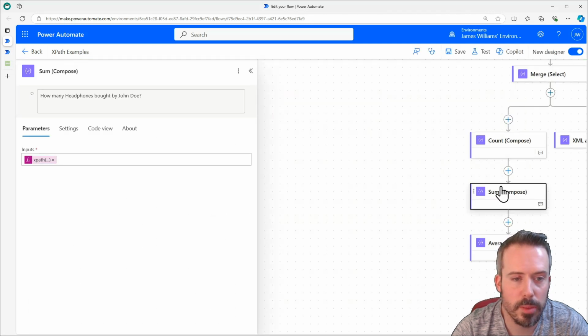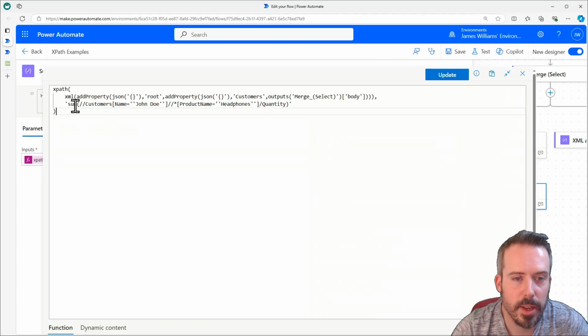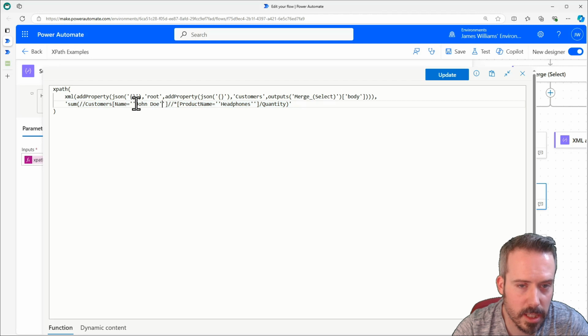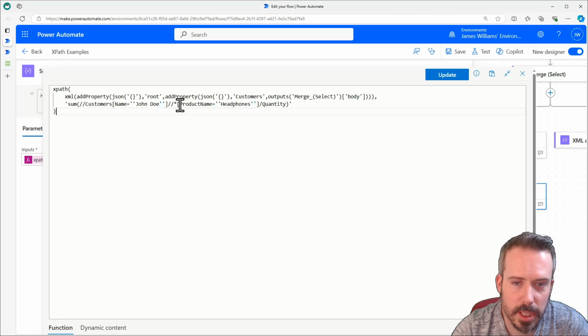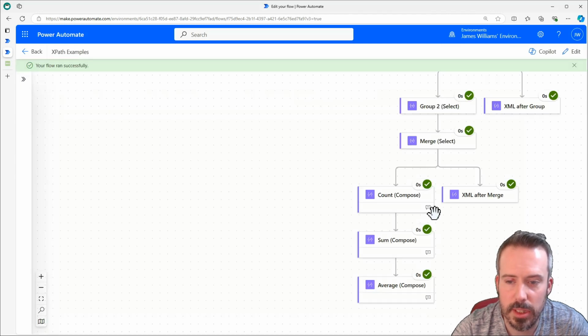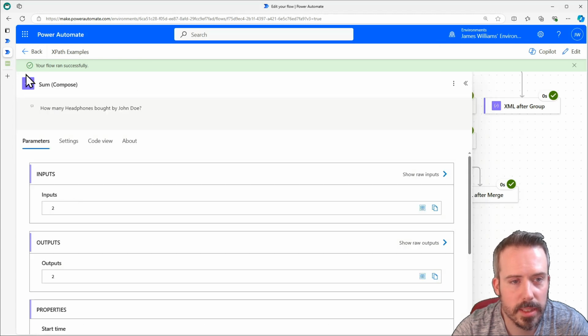In the next action, the sum, we took the XML and then we put in that more complicated XPath expression. We've only put double quotes in here. There's not the 3 because we're still within one text literal here, but we're not concatenating it. So we're not ending one part of the string here and then putting in a dynamic name. We're just putting in a fixed name here, John Doe, the same for headphones. So we just need the double quotes, which will be converted into one quote in the resulting expression. So that's that sum expression, and the output of that in the results is 2, which is correct.